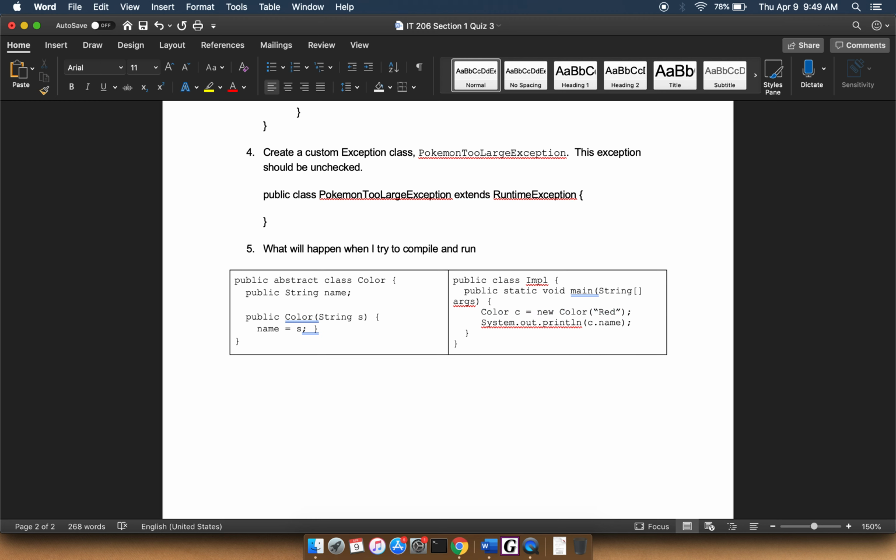When you try to do Color c equals new Color red, the compiler will complain that Color is abstract and cannot be instantiated. So this wouldn't even compile.